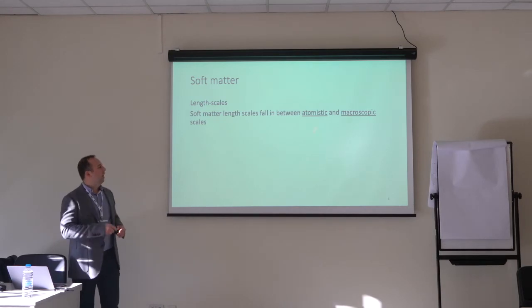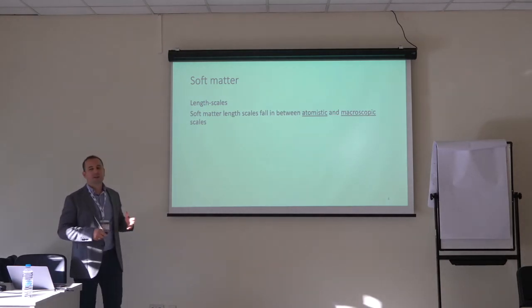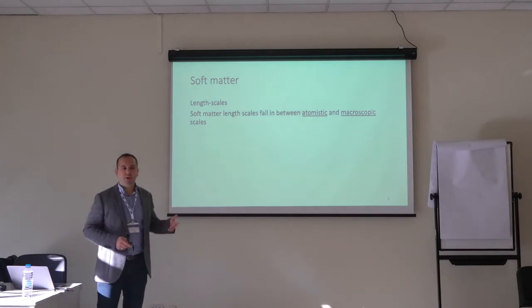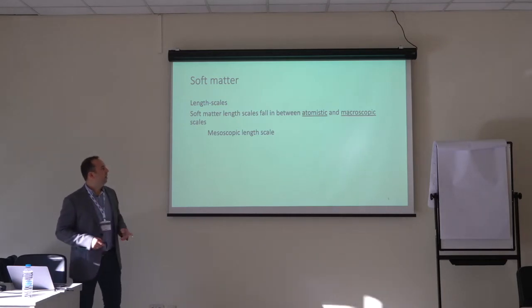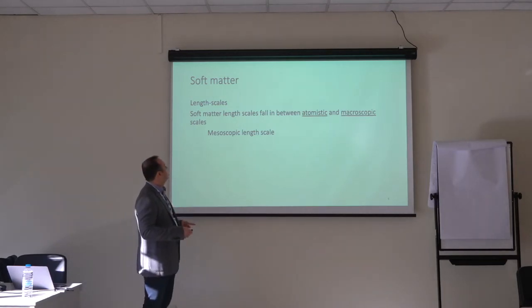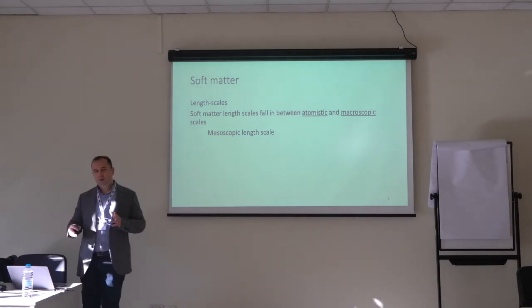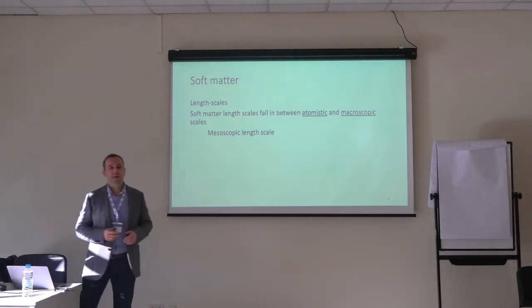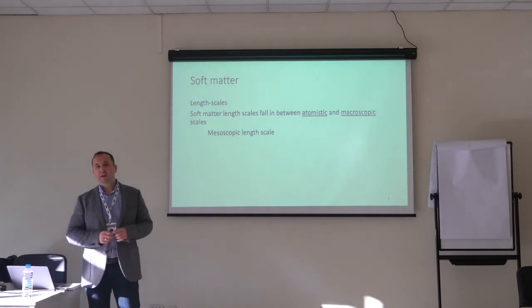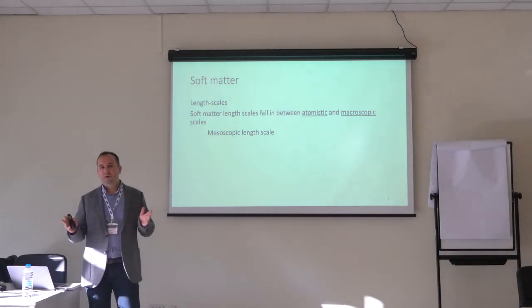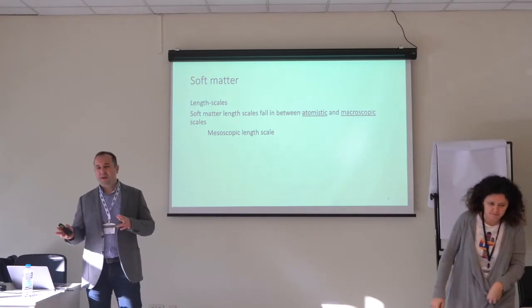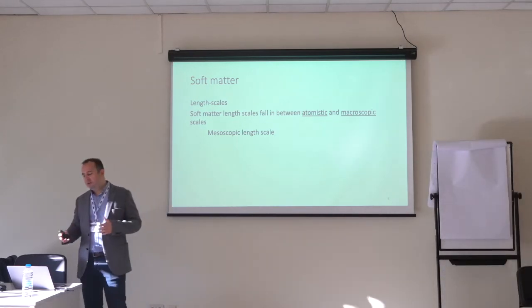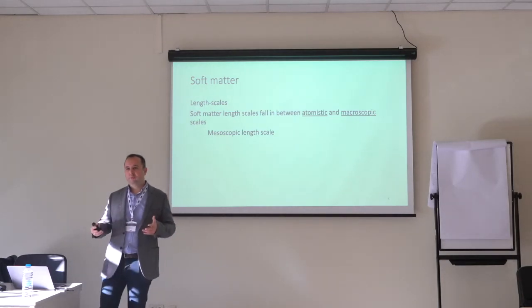But in general, the length scales associated with the properties and dynamics of soft matter are called mesoscopic length scales, which, I will repeat again, is in between atomistic and microscopic scale. So you might read and hear about this mesoscopic scale. Meso is actually the Greek word which means in between. So that's why I already told you on which side you are closer, the atomistic side or the microscopic side.